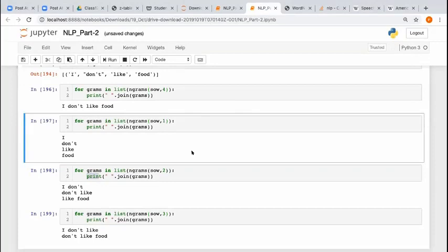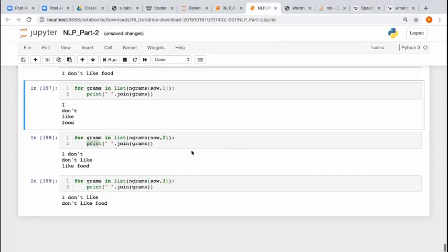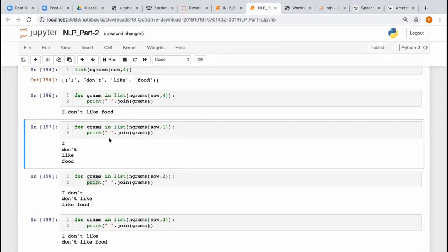Is it clear to everyone? Okay. We'll see this n-gram once again in count vectorizer. That is the machine learning algorithm that makes word to vec, also known as the bag of words. You might have heard it; if not, you will hear it later. Bag of words is what? You have a set of words. Machine learning doesn't understand words, it needs numbers. So every word has to be converted to a number, and that number is nothing but the occurrences of those words in the document or the sentence. That we'll see tomorrow. Fine?